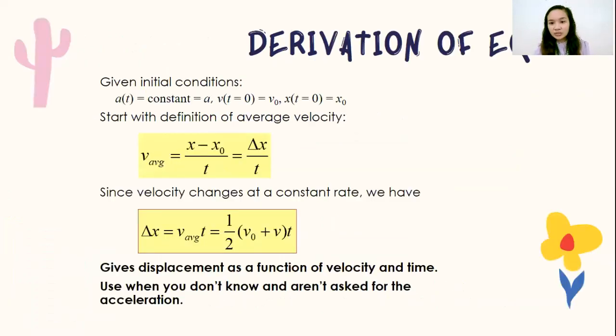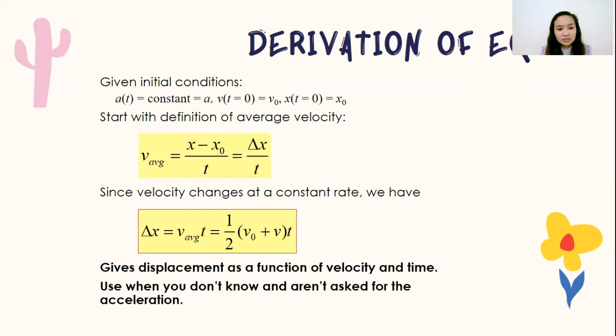Okay, for the derivation of equation number 2, you have here your equation for velocity, that's delta x, or this is your displacement over time. Okay? And then dito, if you can observe, sa velocity, i-disregard na natin yung arrows on top niya. So it's okay, since interchangeable naman sa speed and velocity. So it is okay to not have the arrow sign at the top.